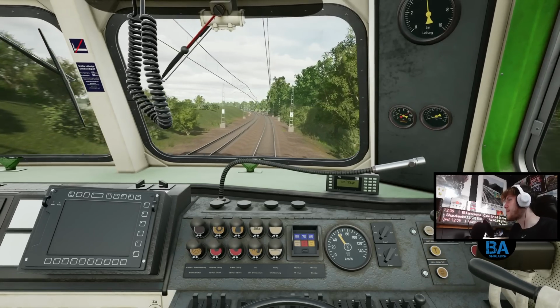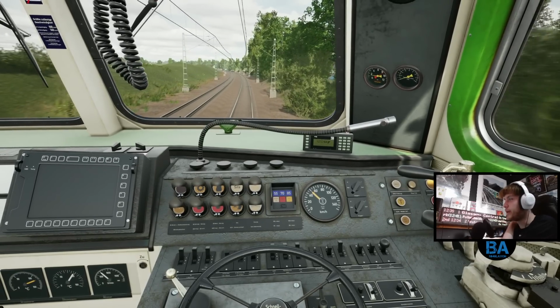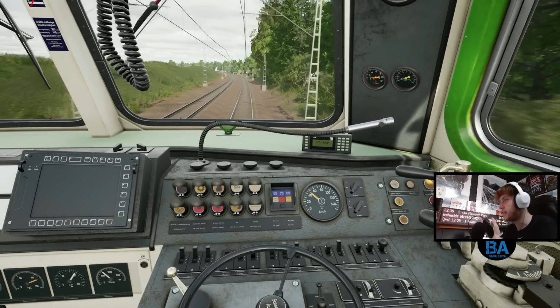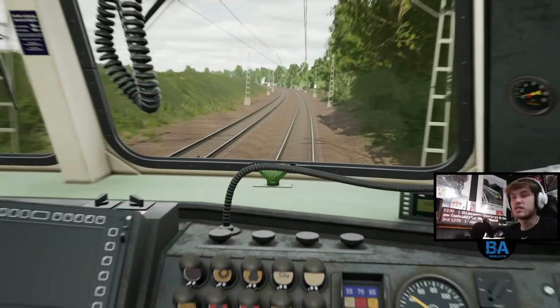I'm trying to think what they mean. I think one's like go forward. I think that one's like 40 kilometers an hour by the next something along those lines. Basically, if you see yellow, just slow down.